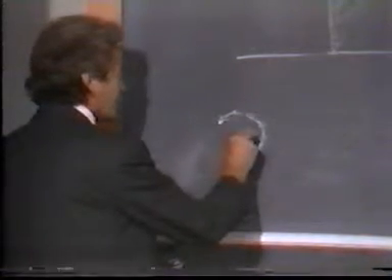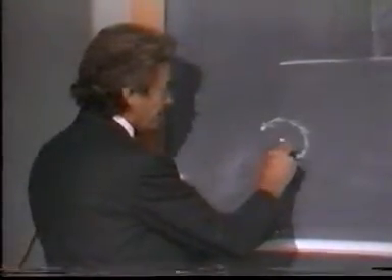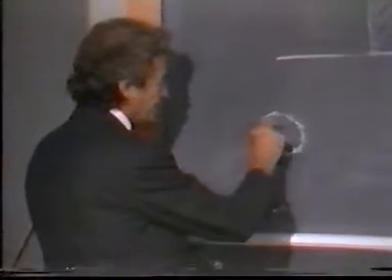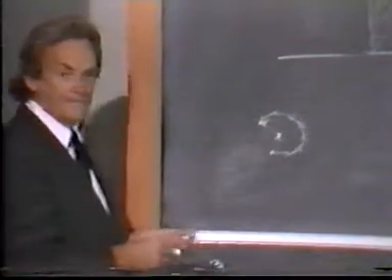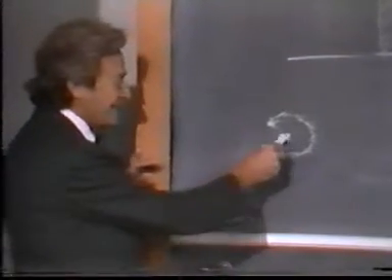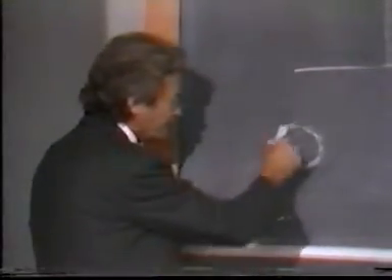By the way, if this is the center of the circle, that could be represented as a resultant from these two, this and this together. But that's the way I cheated last time. I just drew these two. So what really was happening was the circle. Let me explain it again.